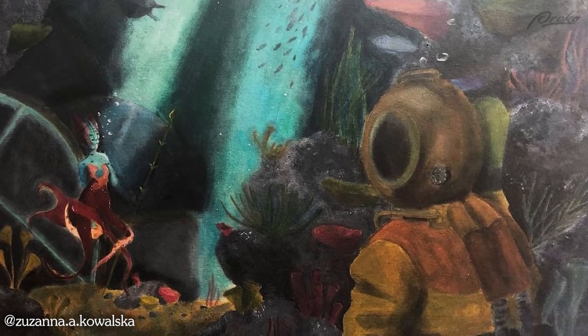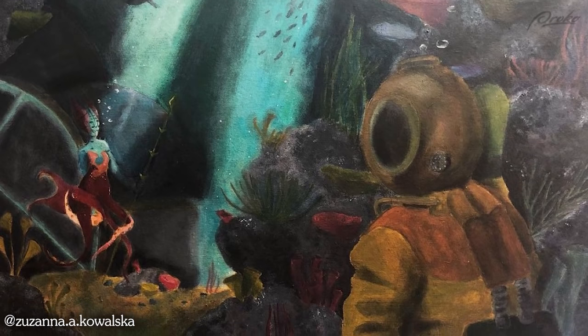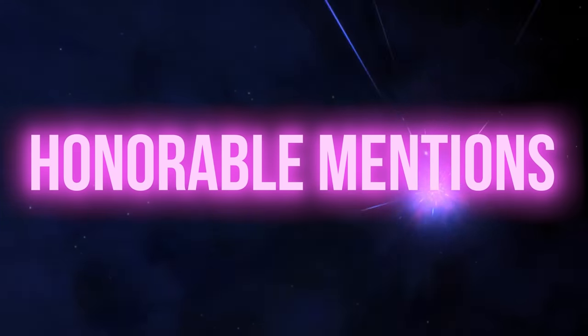Still very well done for a traditional piece — anything underwater is super hard to finish. That was a lot of great pieces. It's going to be hard to pick, but I have a couple in mind that really conveyed the story of first contact. Great work everyone; we were definitely surprised by some things we found ourselves really loving. I personally really like the incomprehensible-style piece — it's very alien in how we're viewing it. The lovecraftian scale piece really captures the idea that alien can be truly alien, not humanoid, not like anything we recognize.